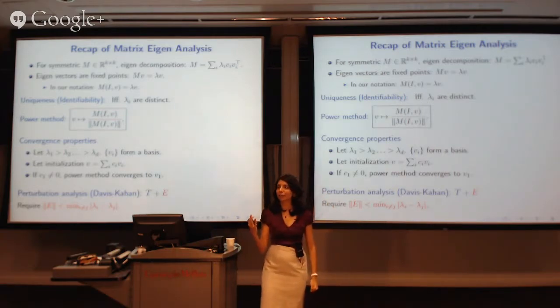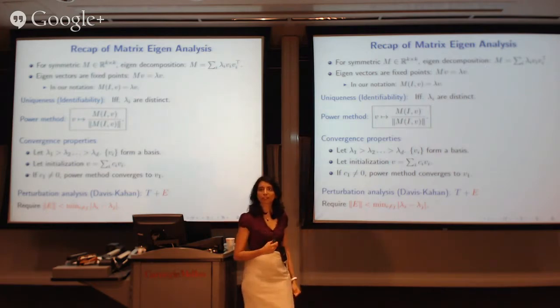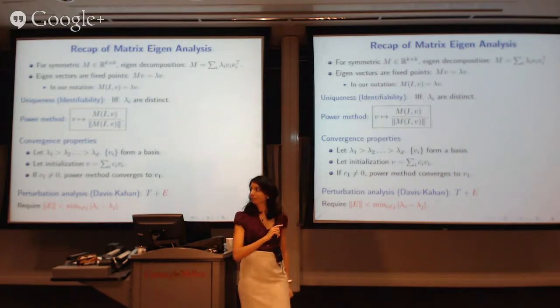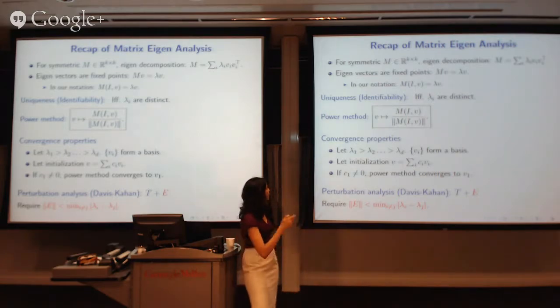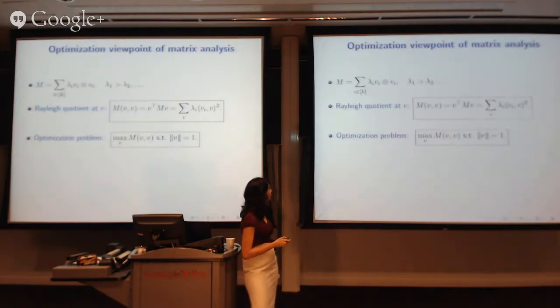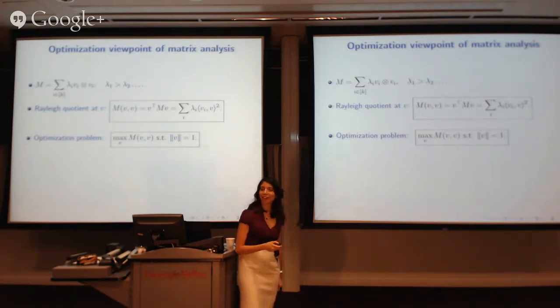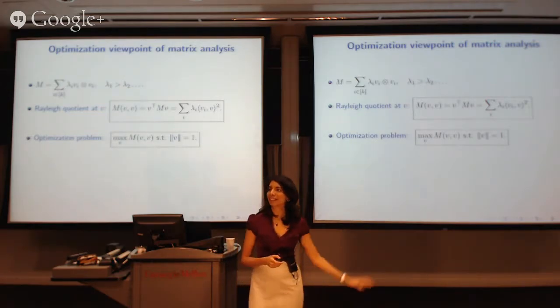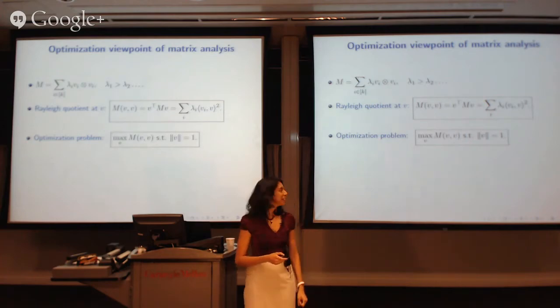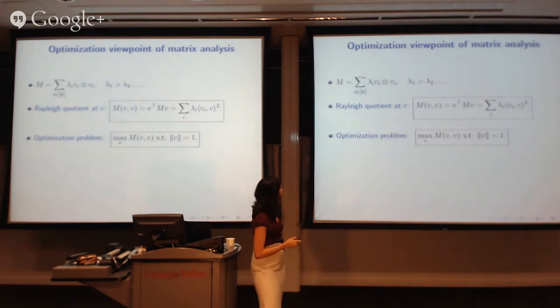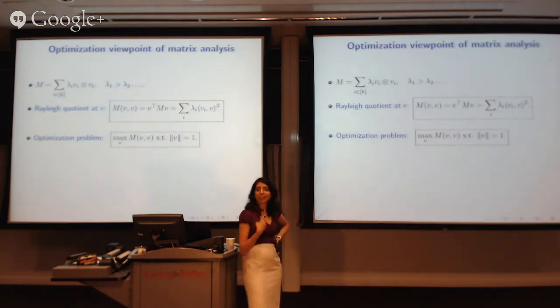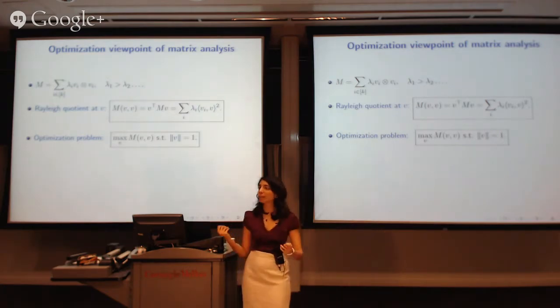Now let's see how to ask the same questions for tensors. Any questions here? So let's now see the story with tensors. Sorry, before that, let's see the optimization viewpoint. Okay, let's stay at matrices. So that was just the power method and how to recover the eigenvectors. The point I want to stress is an optimization viewpoint.